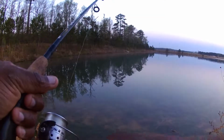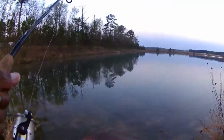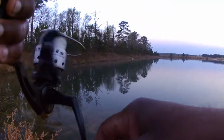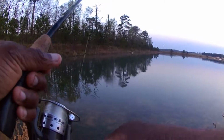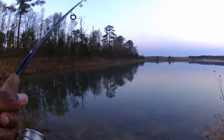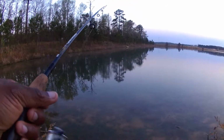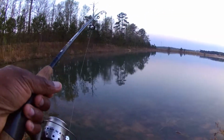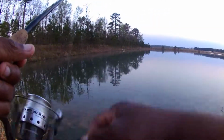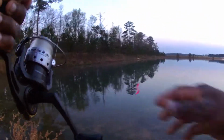Now, I'm not the biggest grub and tube fisherman. I have them, but I'm not a really big fan of them. But I do have them for hard times, like when the fish don't want to bite, and I want to drop down to something small. I have caught a few fish using grubs and tubes, but I'm just not a big fan of grubs and tubes.